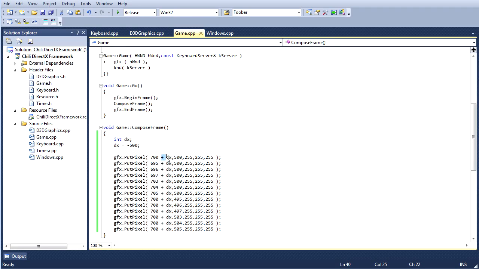So yeah, you can do that. You can add numbers to other numbers. You can add variables to numbers, and you can do that inside of the function call if you like. Yeah.